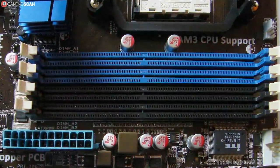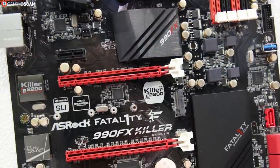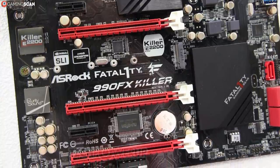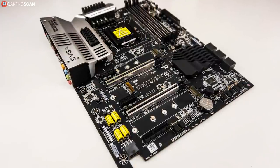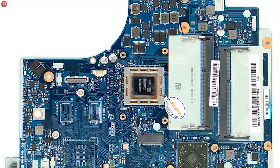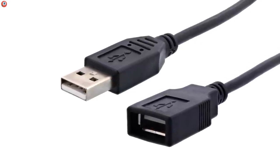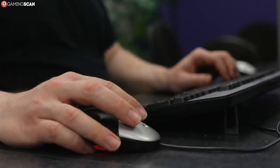Then there are the RAM slots, which are pretty self-explanatory. SATA 3 is one of the two storage-relevant specs and it's used for HDD and NAND SSD storage, while M.2 is used for NAND and the more advanced NVMe SSD storage. In case you're wondering why your motherboard has HDMI, VGA, DVI-D, or a DisplayPort on the back when you've already got these on a graphics card — it's for integrated graphics. As for USB ports, USB 2.0 is a low-bandwidth port, but it's more than good enough for keyboards and mice, so don't be hesitant to plug them into USB 2.0 ports.